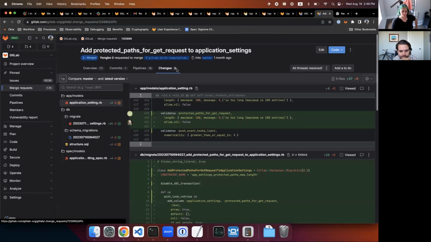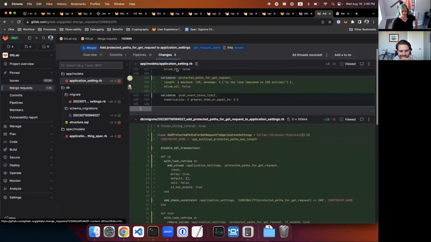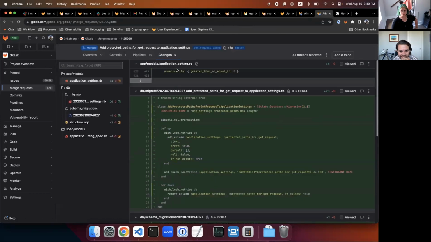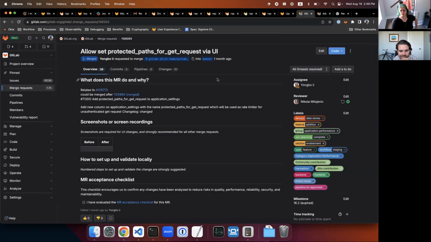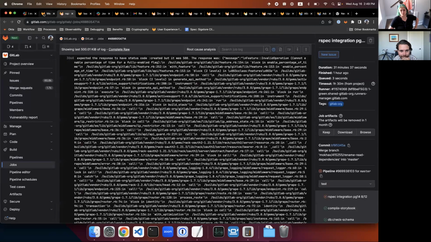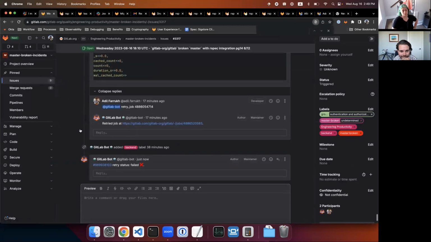Right. I feel like if it's a broken master, my inclination is just to revert the MR and the person needs to look at it and figure out the problem. If we have reproducible steps, like run this and it reproduces it, I don't know what else to do.